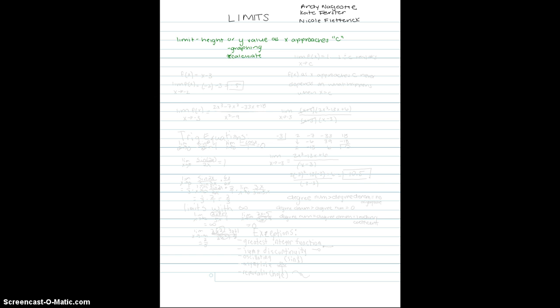So one of the formulas you're given is the limit of f of x as x approaches c equals L, and L and c are real numbers. Also, take note, this is very important, that f of x as x approaches c never depends on what happens when x equals c. It's not at the point, it's at what's leading up to the point.